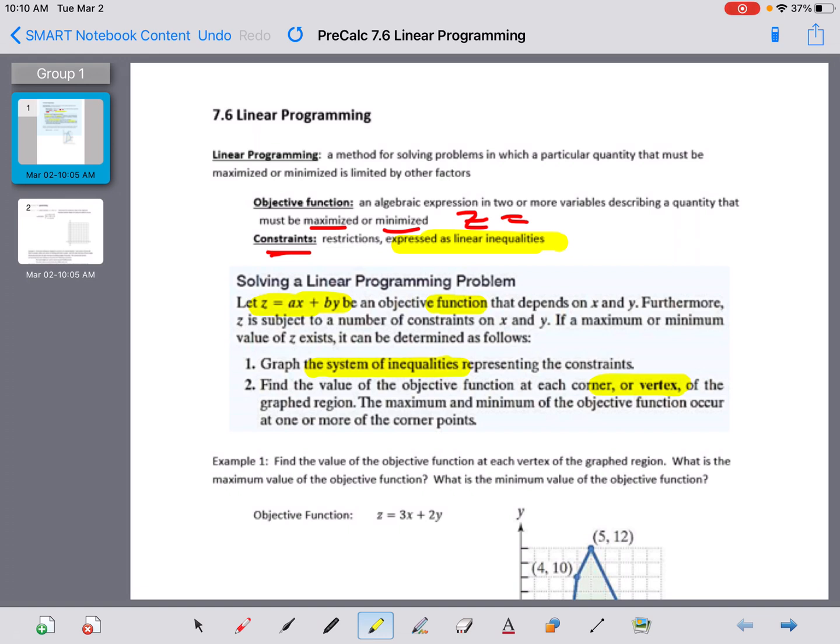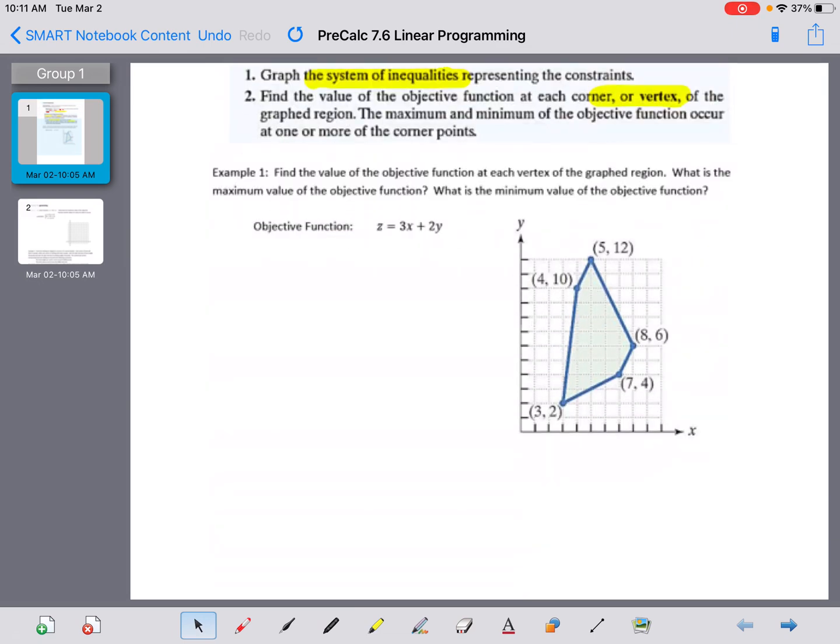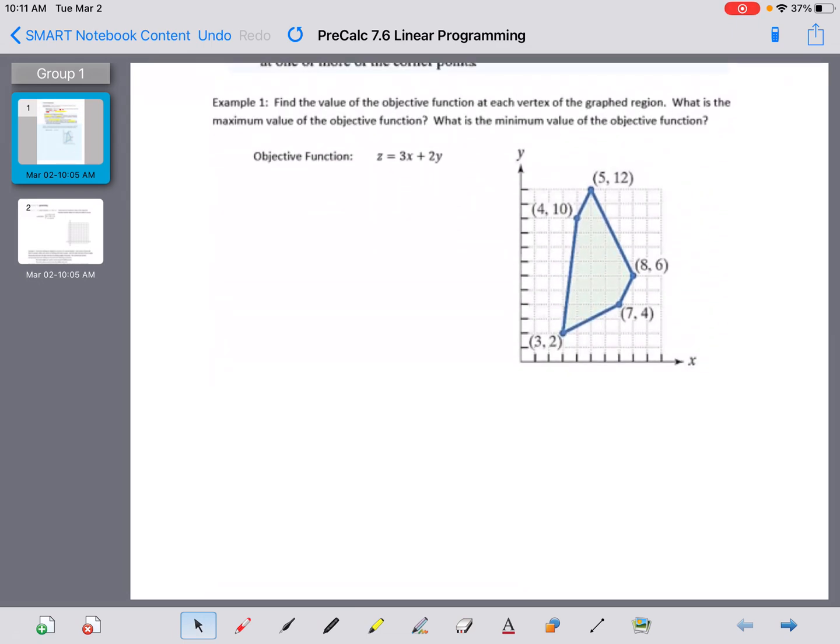Okay, so instead of starting us out with one great big problem and doing everything, I'm going to start off with, let's say we've already found all of our graphing, we already have everything. Let's just work on the last step, which is what's our max or min point, okay? So on this first example, they give us an objective function, okay? They already give it to us. Either we come up with it with information given to us, or it's given to us from the beginning. This time it's given to us.